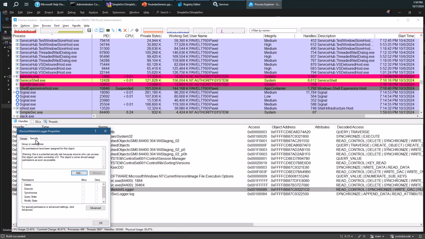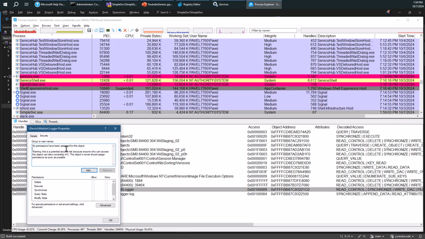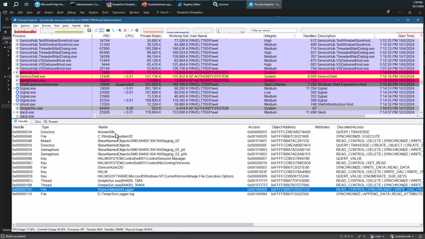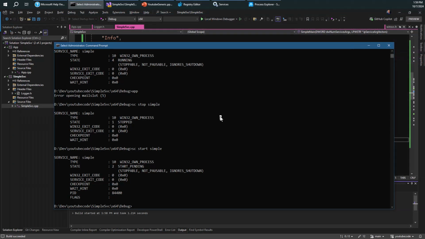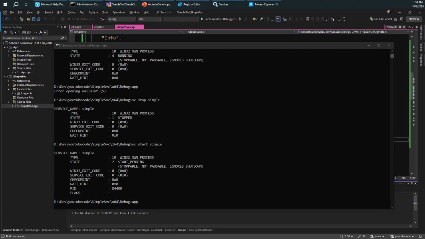Now, if you go to security, you can see it says no permissions have been assigned to this object. Essentially, this object is completely unprotected. Anyone can access it, which is fine. This is essentially what we want, because this logger mail slot is supposed to provide service to any process on the system. So now, when we use the app here, we expect things to perhaps work better.